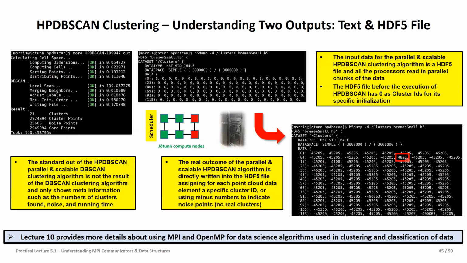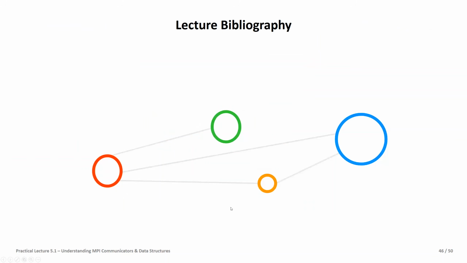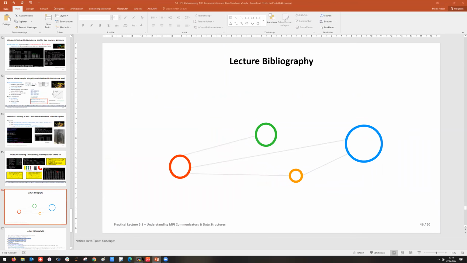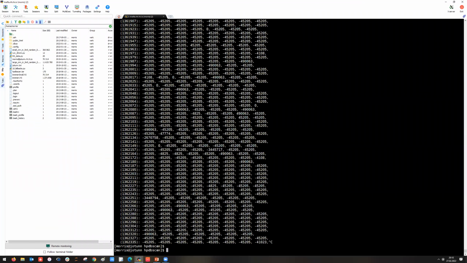So with this, you have the identity we need in order to say that this clustering was working. We wrote directly into the HDF5 file with the result, and by looking at this binary file format view with dump, we could also prove it. Again, we will talk more about this interesting algorithm in many ways in later lectures during the course. Also, when we think about hybrid programming, so far we just did MPI. What about combining it with OpenMP? But OpenMP will be part of the next lecture, and then we can build on this in lecture 7, when we have the hybrid. So the final proof was essentially this.